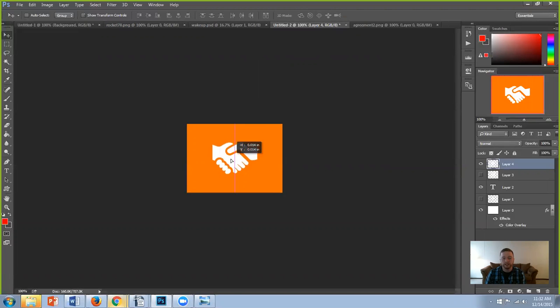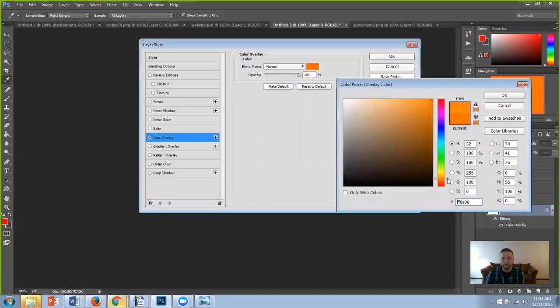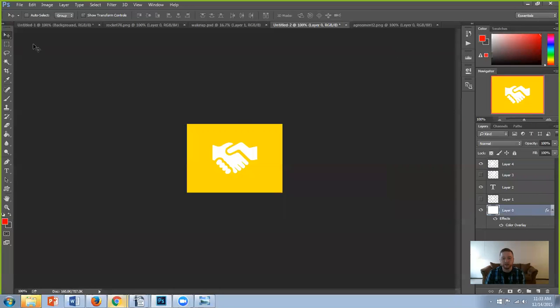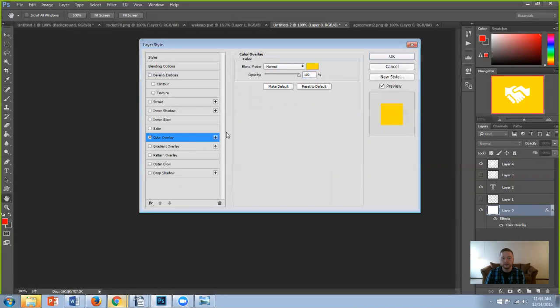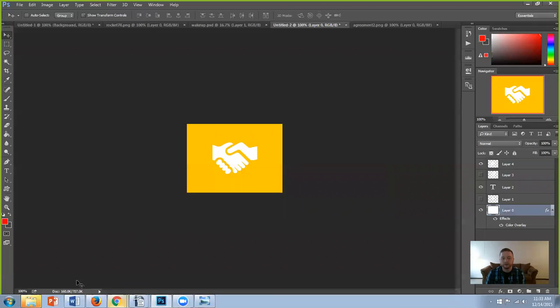Put in a handshake. And we definitely want to change the color of the background layer as we're going through the rainbow myriad of colors. Let's give it a golden look. A little bit more.